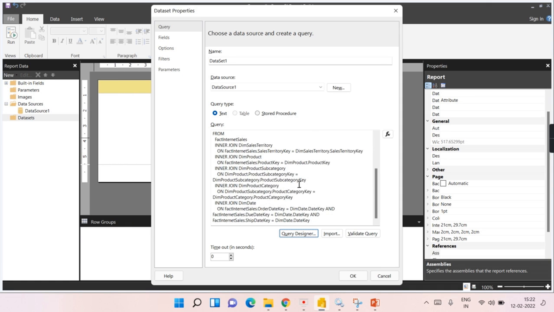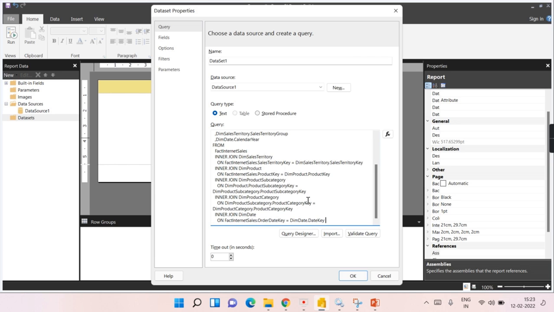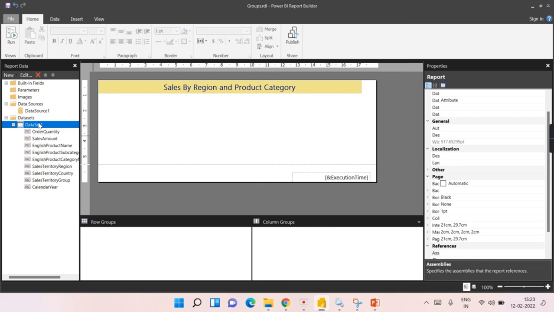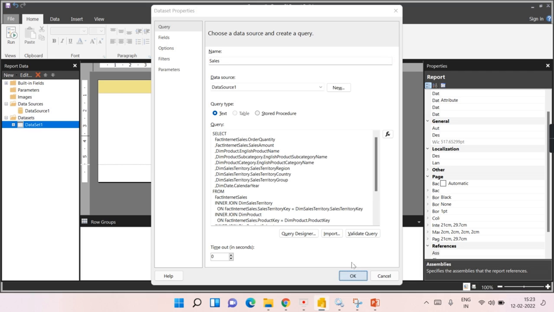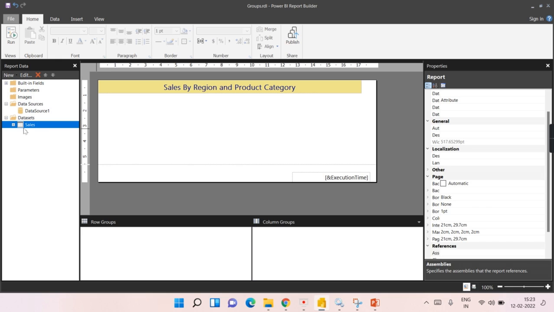Let's try enter. As we saw in our previous issues, when you choose the date, it is related 3 times in the fact table, so all the columns are mapped. We will face issues, so try to remove it, otherwise you will not get the reports. Only one join is needed, based on the sales order date. The other 2 joins you can remove. I'm not doing any naming for it, I can just say sales. I'm doing it very quickly because these are preliminary things that we have already discussed. So we have a data set now.